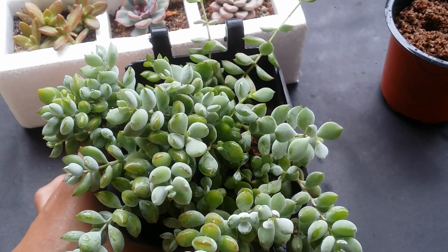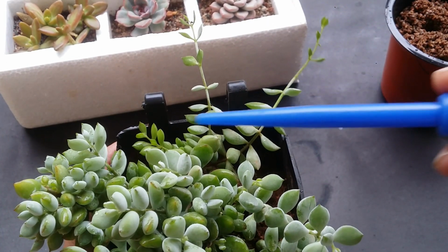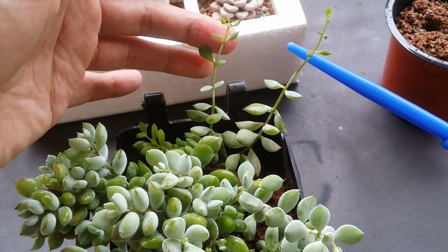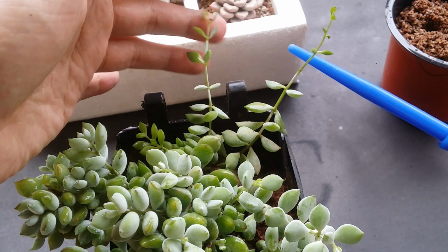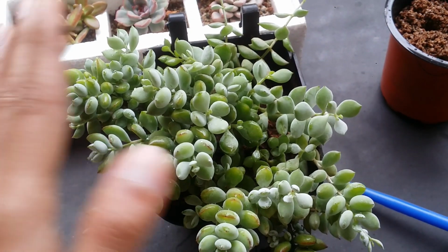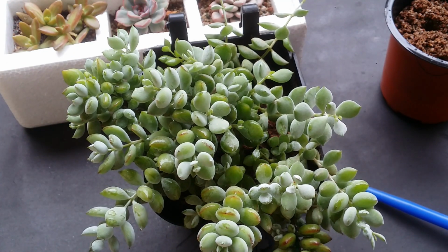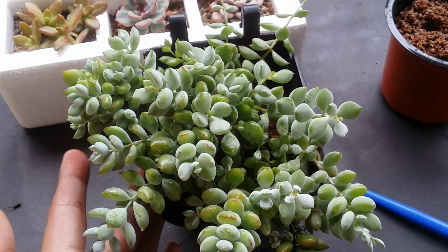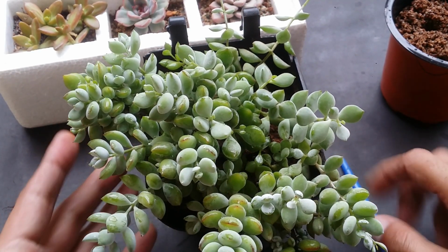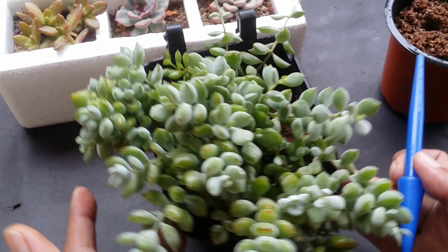Now guys, if you provide them with indirect bright light, then it will not stretch, but you won't get those bright intense colors. Right now I'm not getting a lot of color on these guys because we are in the monsoon season. There is not much sun. But if you provide them with morning direct sunlight for 5 to 6 hours, then all these edges that you're seeing, which have this very faded orange color, will turn very intense and look really beautiful. They also have a lot of farina on them, so you need to be extremely careful while handling them.